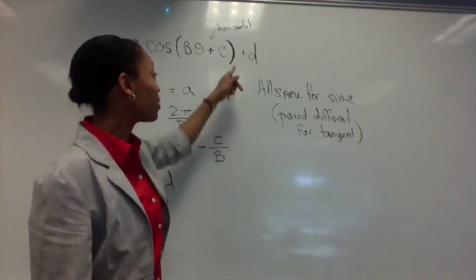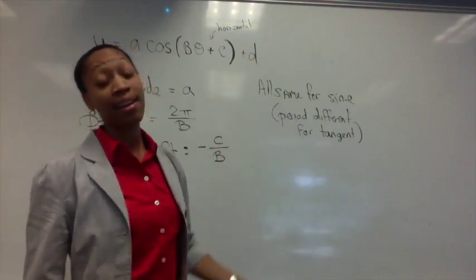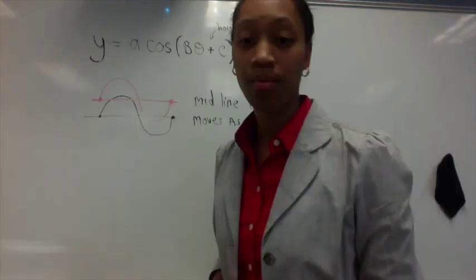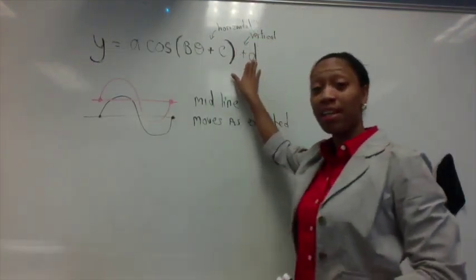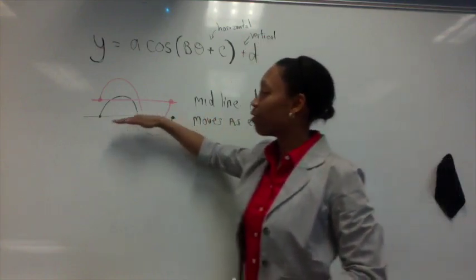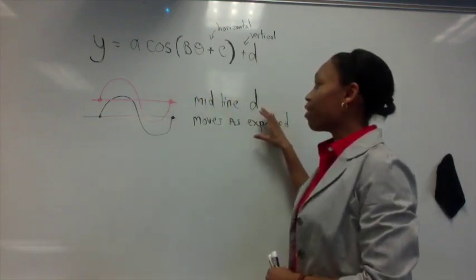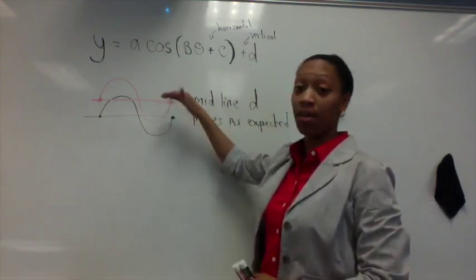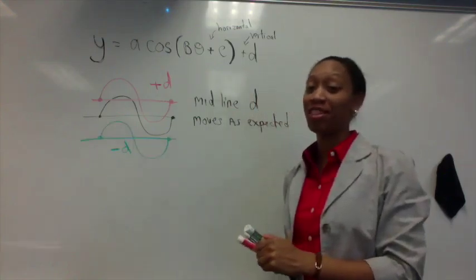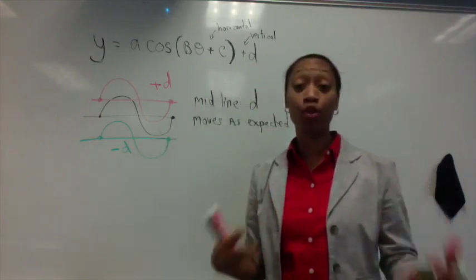Whereas when it's happening on the outside, and we have this plus here without the parentheses, what's outside is moving it vertically up and down. That's going to move the whole graph up and down. So we have our D here. This D value is moving the graph vertically. So the midline, if it used to be here, it's going to shift the graph up, right? So if D is positive, then this is going to move this up. So this is like a positive D. But if D were negative, what would happen? A negative D would shift the whole graph down. So again, on the outside, that is the vertical shift.